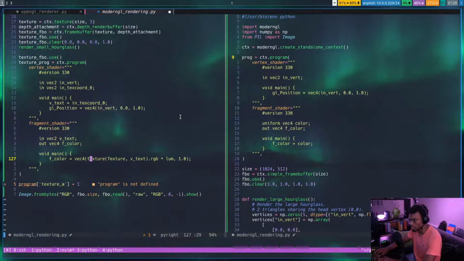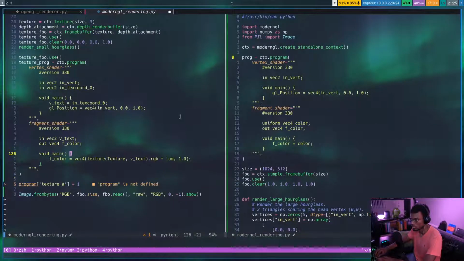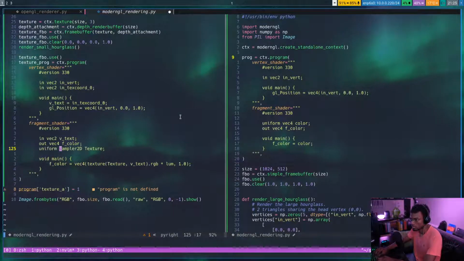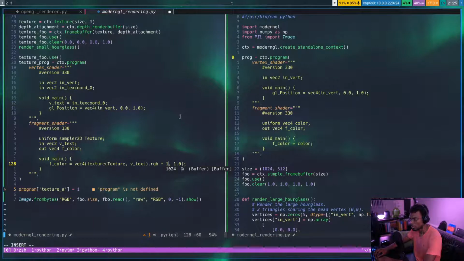Vec4 texture of this large texture thing, of this sampler 2D, then the v text.rgb times loom. This will just do times 1. And this will be 1.